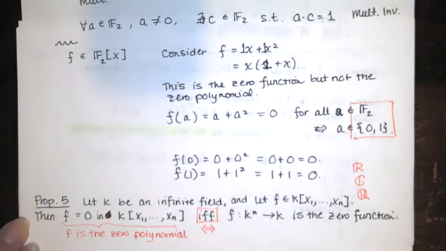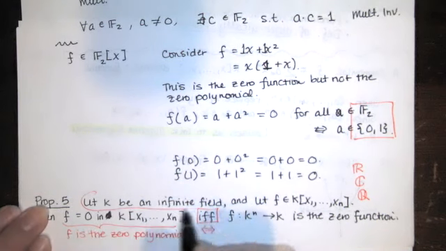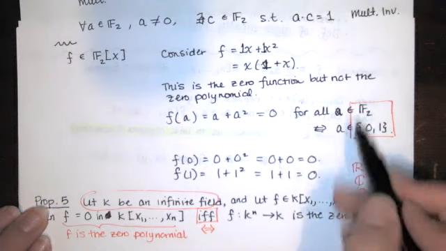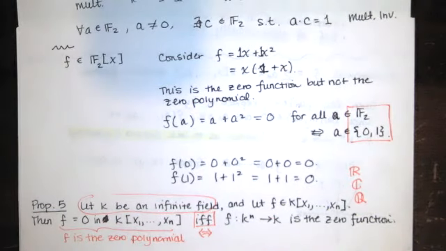Sometimes you'll see it written that way. It's just an equivalence. This is equivalent to this as long as we're talking about an infinite field K. Okay, let's prove that this is true. One direction is really obvious, but I'm going to state it for you just in case you're new to proving things.